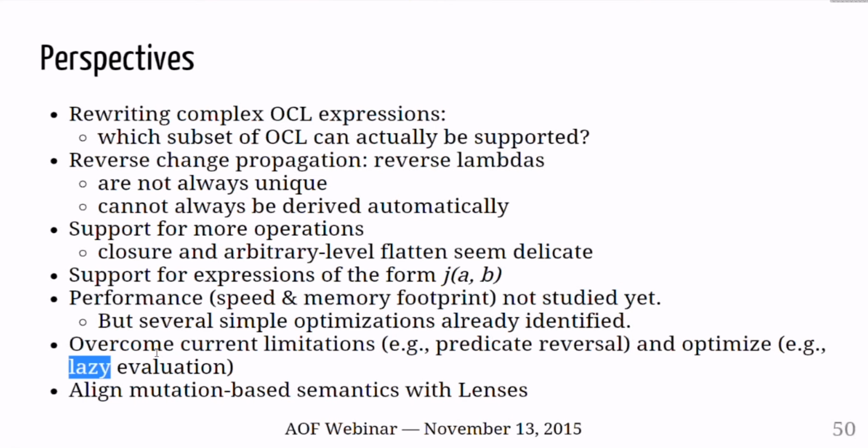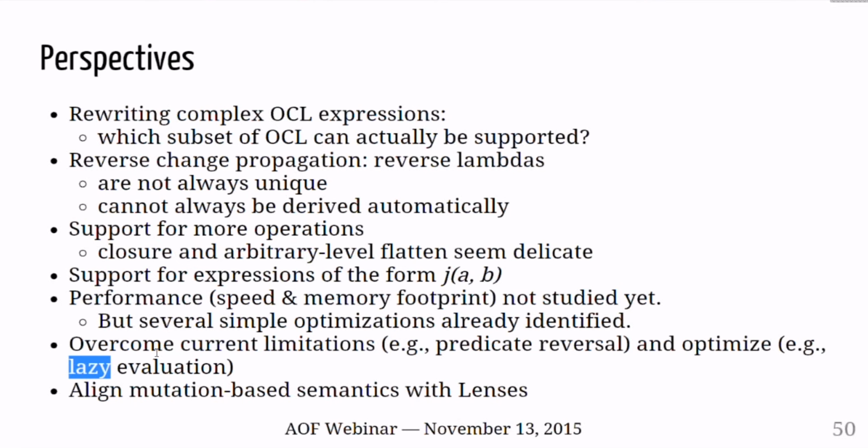For instance, if you want to visualize a very complex and large model, most of the time you will only see on the screen at a given time a subset of it. So it does not make sense to generate a view for the whole big model. But by doing it lazily, you could achieve this without having to write your transformation in a complex way, because basically the framework will support lazy evaluation for you.